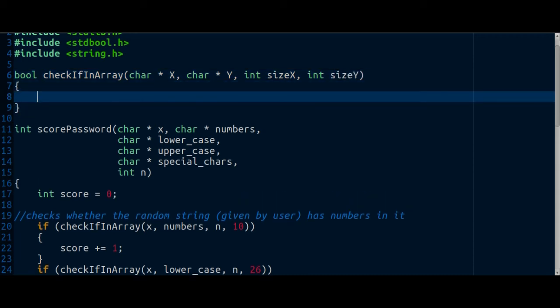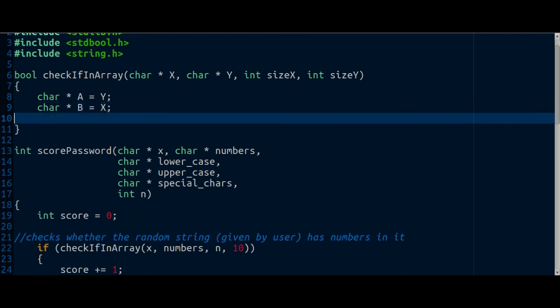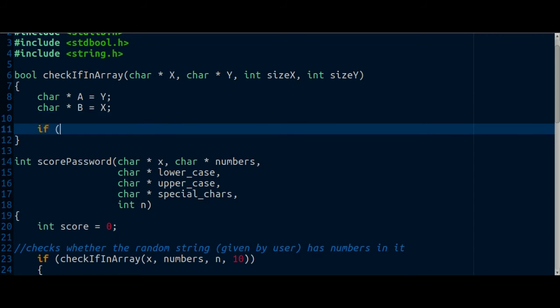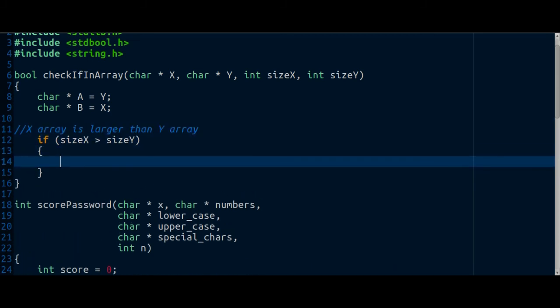And then I'm going to declare another two pointers, A, which stores the reference of y, and B, which stores the reference of x. If size of x is greater than size of y, I'm going to say reference B is equal to y and reference A is equal to x.